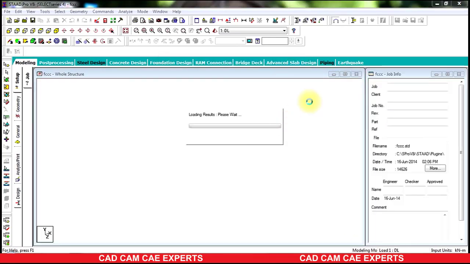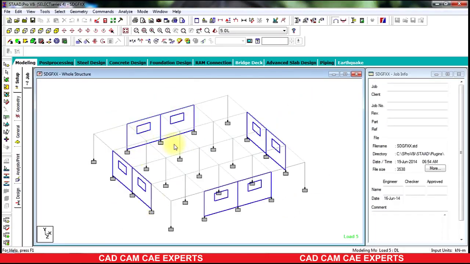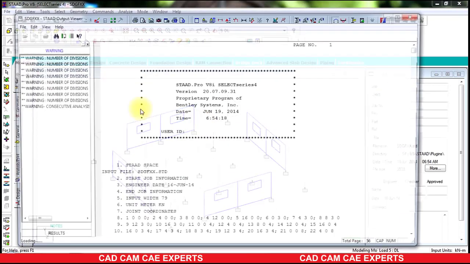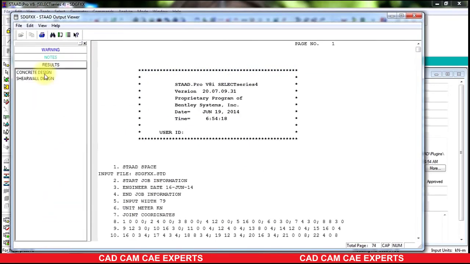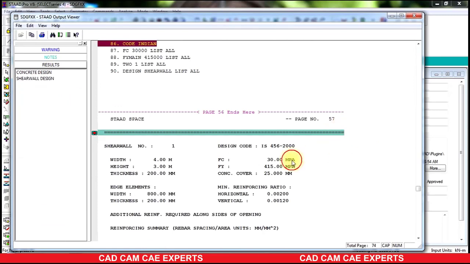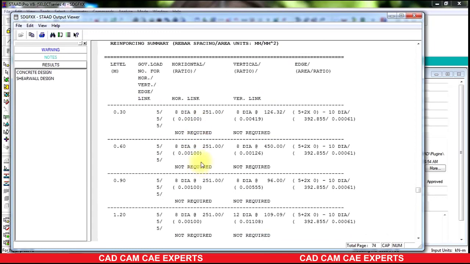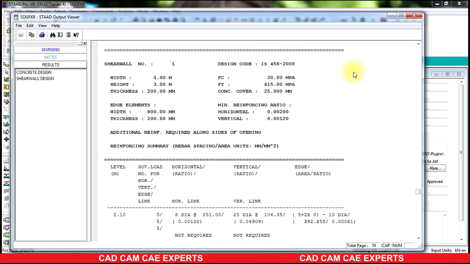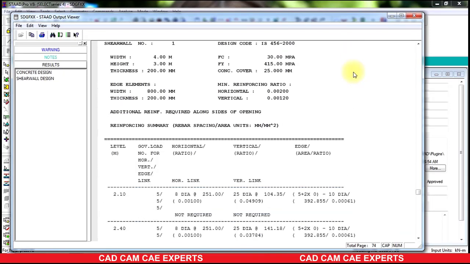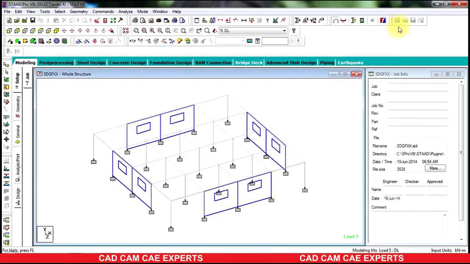In this you can find the results for shear wall with an opening. So you can see this is a shear wall with opening. Additional reinforcement required along the sides of an opening because to avoid the shear effects as well as torsion effects. So in this way shear wall is designed. And this is the design and analysis of a shear wall is also carried out. So this will be the end of the session.